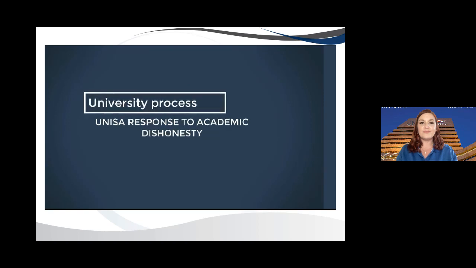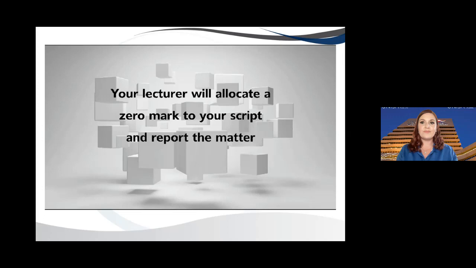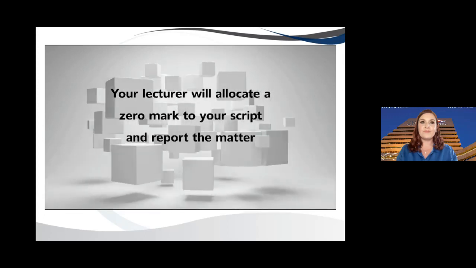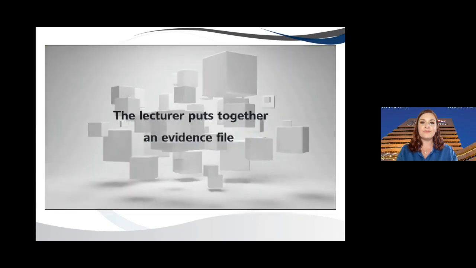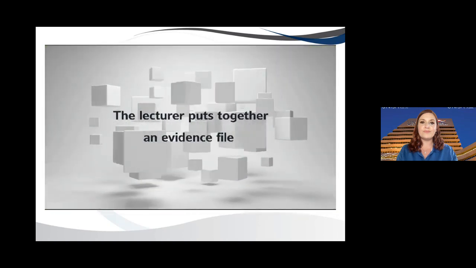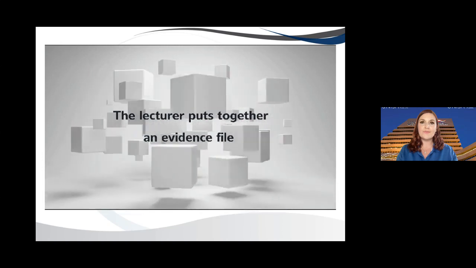If your conduct in an exam does not uphold our student values at Unisa, the following process will unfold. Your lecturer will allocate a 0 mark to your script and report the matter to the relevant student disciplinary office within the college. When your lecturer reports your case, they put together an evidence file. This is everything that shows why they believe you have acted in a dishonest manner.